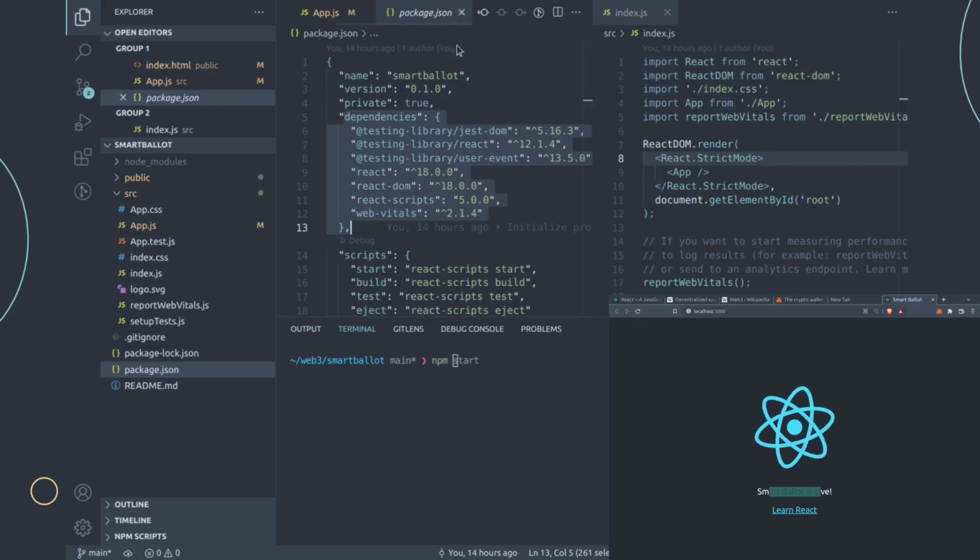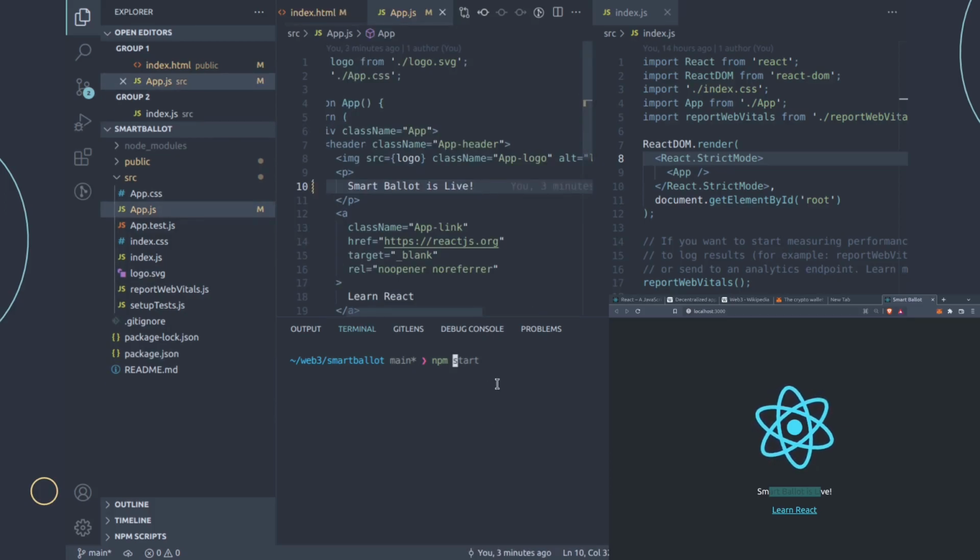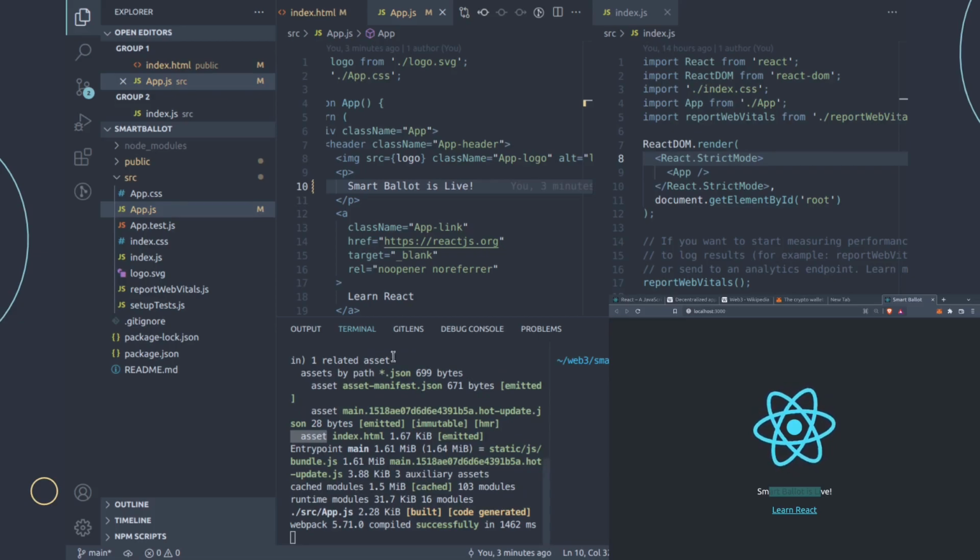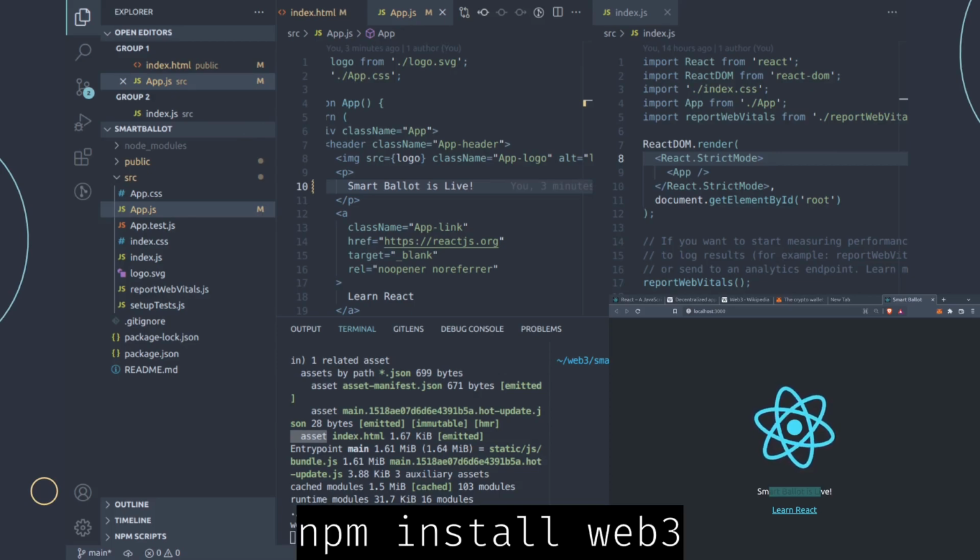that change. All right, so go back into terminal, and you can now stop the server if you want to. We can keep it running as well if you want. Actually, we can also just have them side by side. So I'm just going to use this space here. This is where I'm running the server, and go ahead and first install web3, right? So we can say npm install web3.